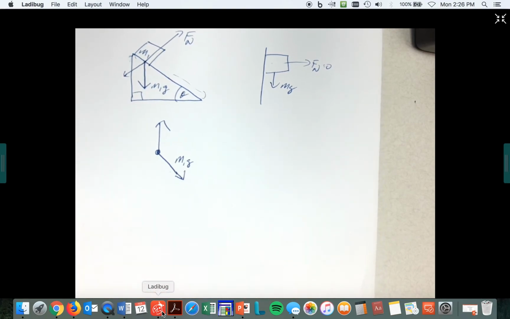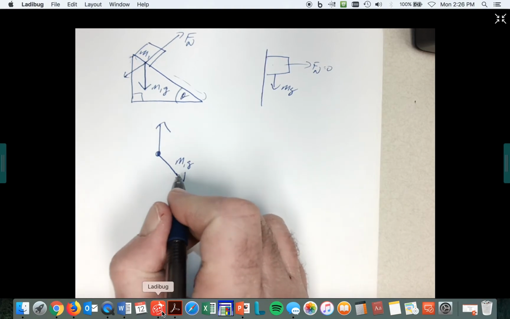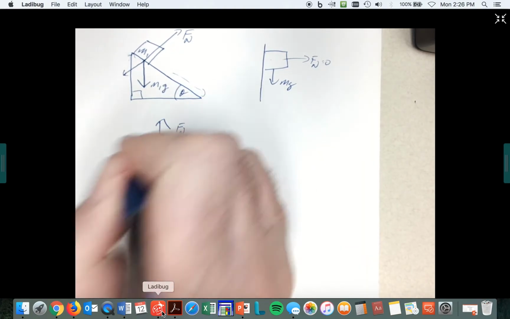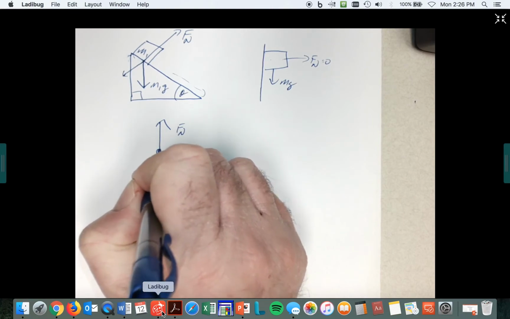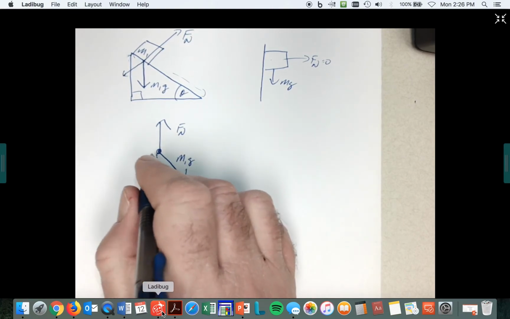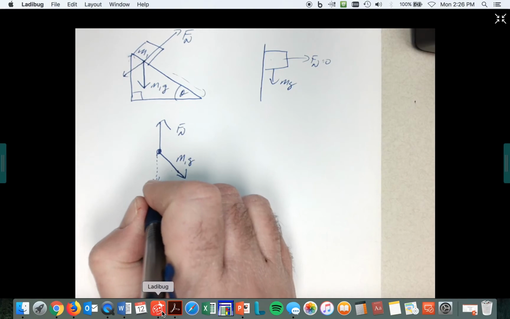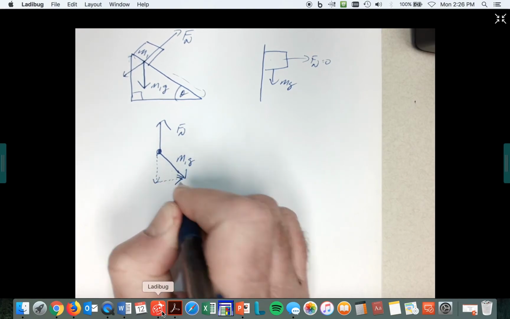I've noticed that the OpenStax book tried to do this a little bit differently, and it's fine the way it works. I've got a regular vector, and I have a cattywampus vector. I'm trying to figure out the acceleration on this thing. What do I do with a vector that's at an angle? That's right. I break it down into its two components. It's got a y component going this way, and it's got an x component going that way.